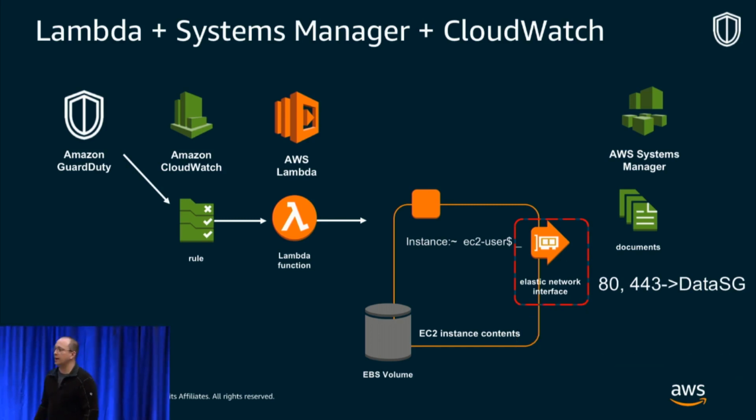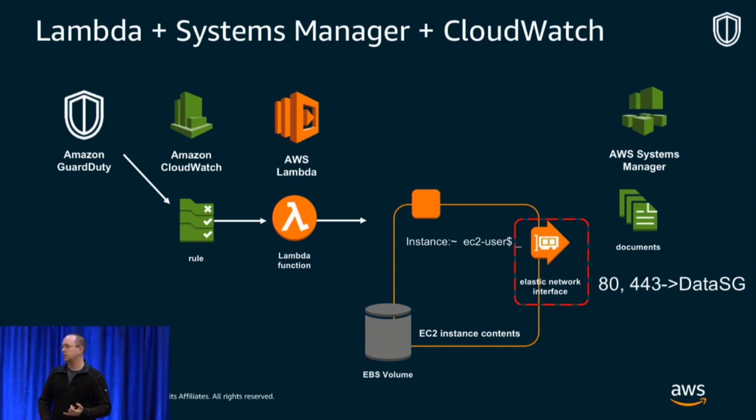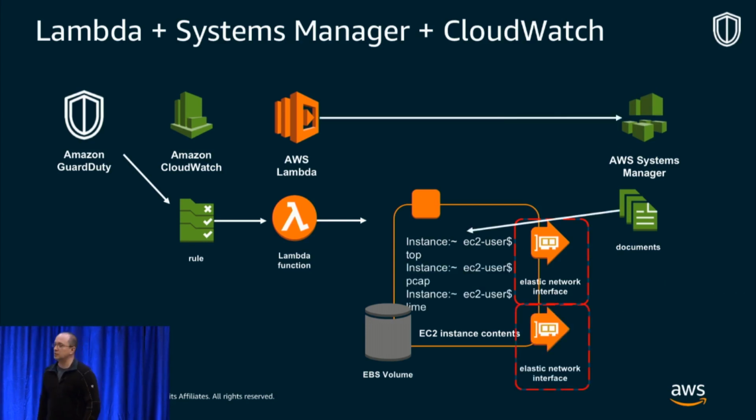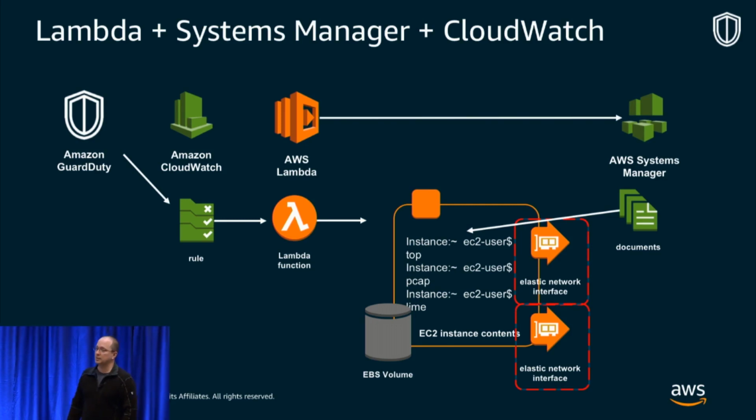If we blow this away, we still have all the VPC data and all the important stuff that we've got, right? And we can start to do some interesting stuff. So we can do a packet capture if we want to, right? We can leave that ENI there. If we want to do threat intelligence on this, we can start running that SSM script that we talked about and begin to do the packet capture, the memory dump, and all of the things that we need to do.